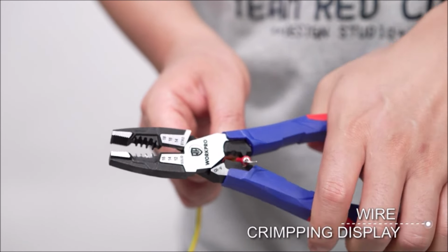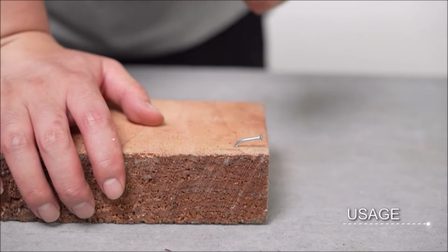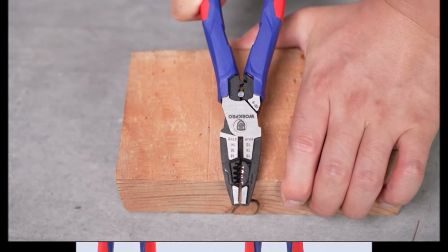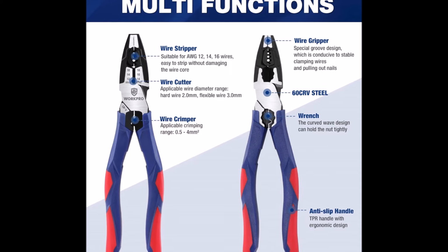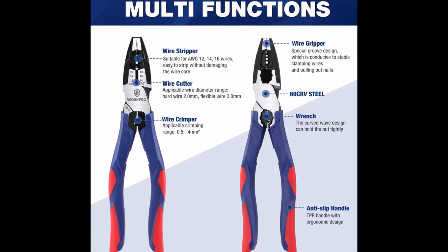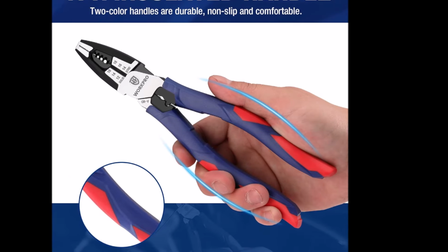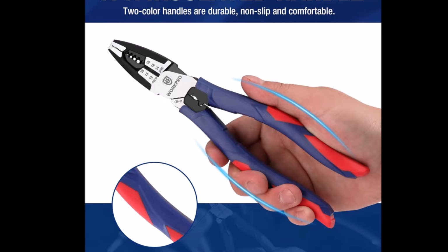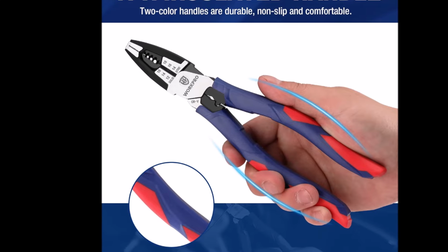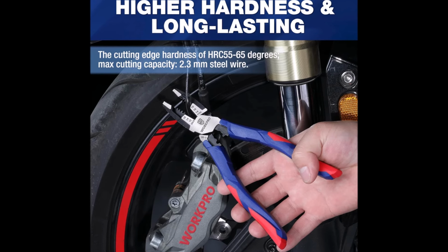The high-leverage design of the plier makes cutting extremely labor-saving, while the TPR material handle grip with ergonomic non-slip design ensures safer and more comfortable use, enhancing efficiency. Specifications of the plier include an overall length of 8 inches, a handle width, when closed, of 2 inches, and a handle length of 5.5 inches. The overall hardness of the linesman pliers is 40-50 HRC, with the cutting-edge hardness ranging from 55-65 HRC.